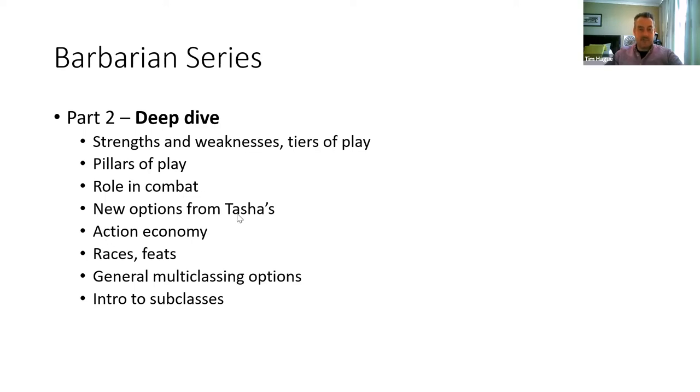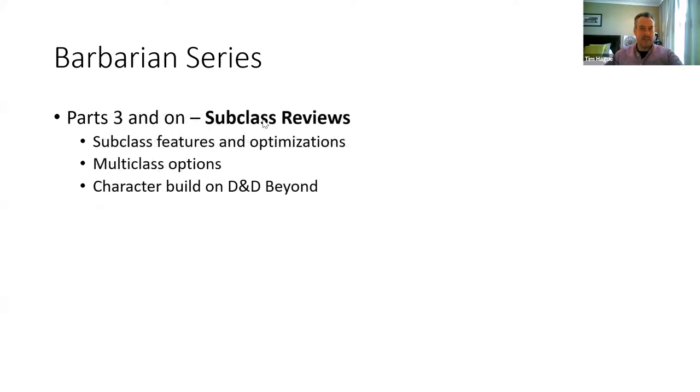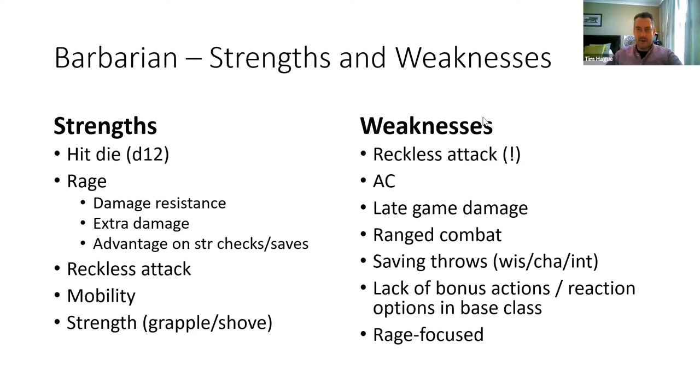We'll be looking at some of the new options from Tasha's Cauldron of Everything and how those synergize with the Barbarian. We'll have a look at the action economy of the Barbarian, and we'll look at which races and feats particularly complement the Barbarian, as well as having a look at some multi-classing options and an introduction to all of the Barbarian subclasses. And in subsequent videos, we're going to dive in and have a deeper look at each of the subclasses, particular features and ways that we can optimize Barbarians within the subclasses, if there's any particular multi-class options that work particularly well for those subclasses, and doing a character build for each subclass on D&D Beyond. So, starting with the strengths and weaknesses of the Barbarian.